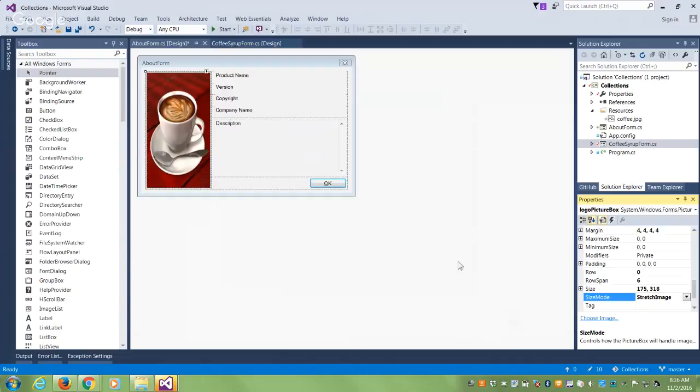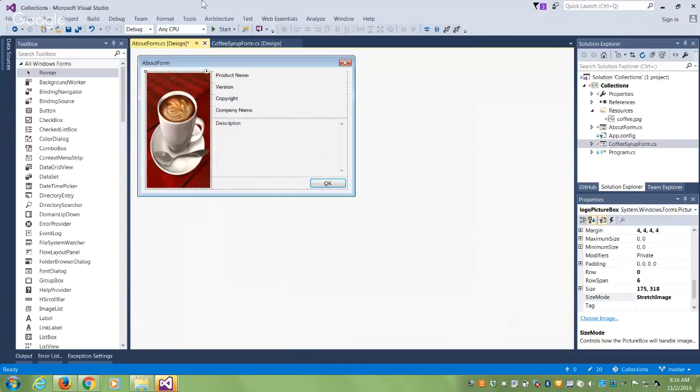Okay. Now, do you remember where this information is coming from? All this information about the product name, version, copyright, company name. Anybody remember from before study week? From where does it pull its information when you run it? Nobody, guys? Can't forget in 2 weeks, can you? I know you can. Everybody can.